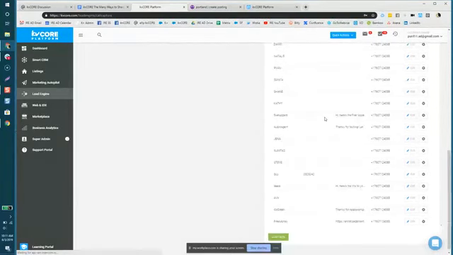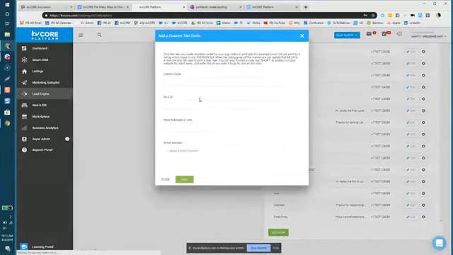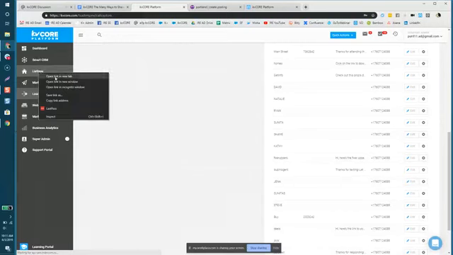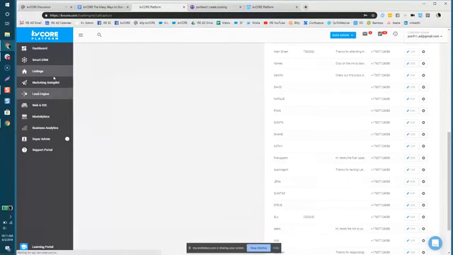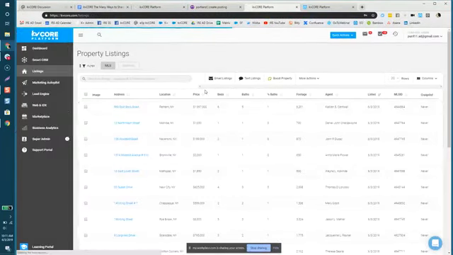I'm going to scroll down and add new. I'm just going to click this little add new button and drop my custom text code in, Manhattan 1. And now I need to actually find the link for that property. Now, there's a couple of ways I could do this. I could either go back to my listings. I'm just going to go ahead and right click and open it on a new tab so I can have my custom text code tool open and look at that listing. So I'm going to open up listings on a new tab, which is a pretty handy little trick.